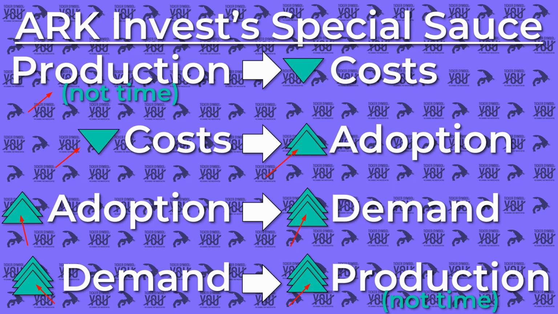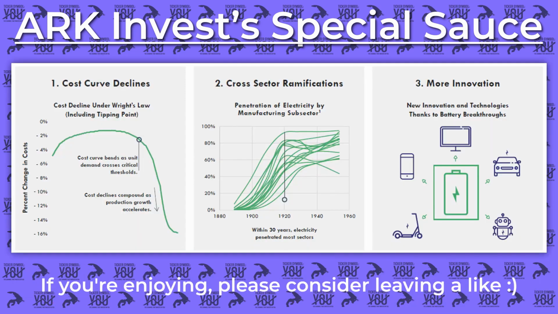It's production and not time that further drives down costs. That's actually only 2/3 of the picture. What we just covered is that costs continue to decline, that ramps up production, which hits a critical point, which eventually greatly accelerates the reduction of cost. Part 2 is about the cross-sector adoption of that technology. So as integrated circuits became cheaper, they got adopted in more and more industries at different rates over time.